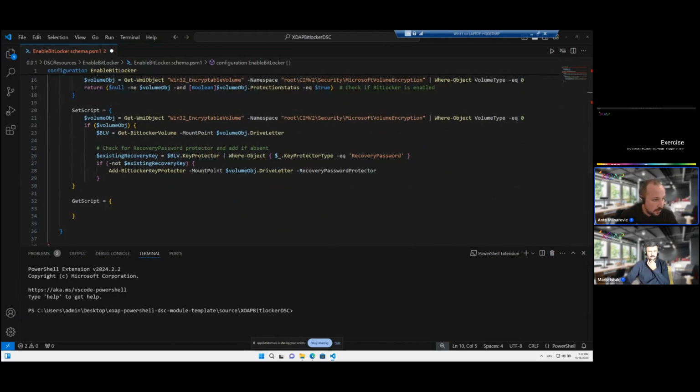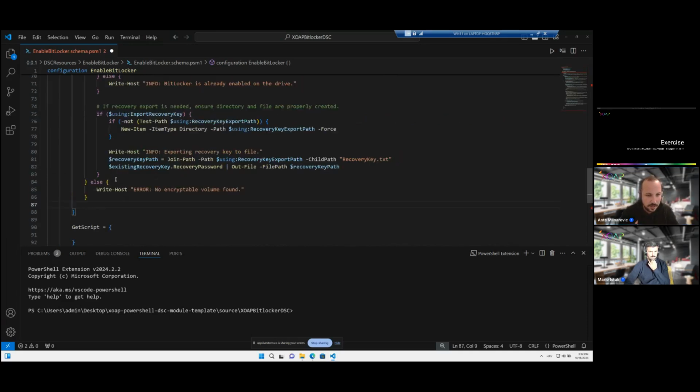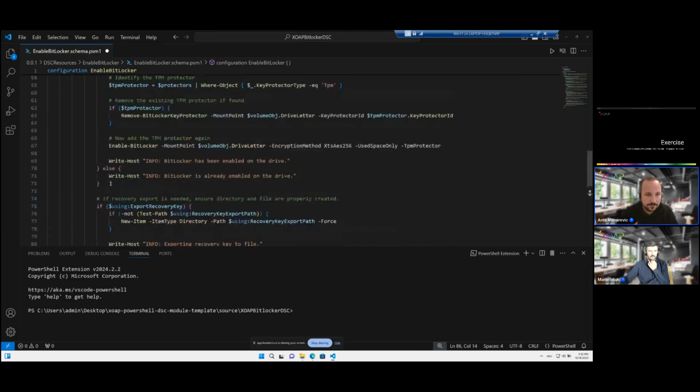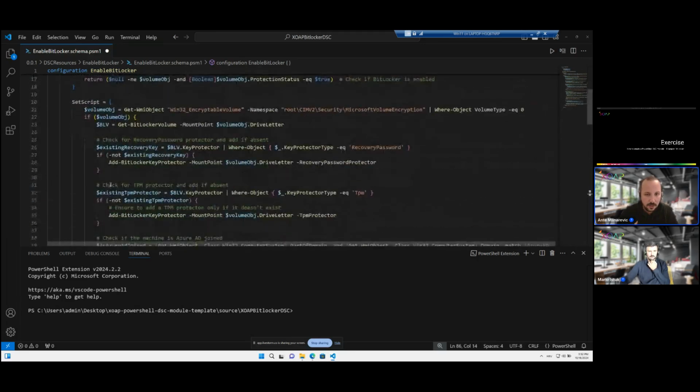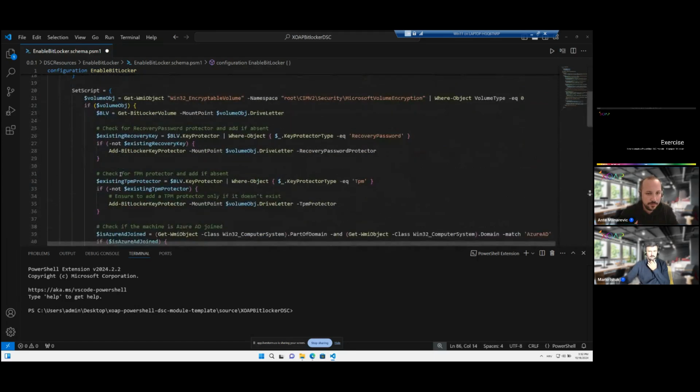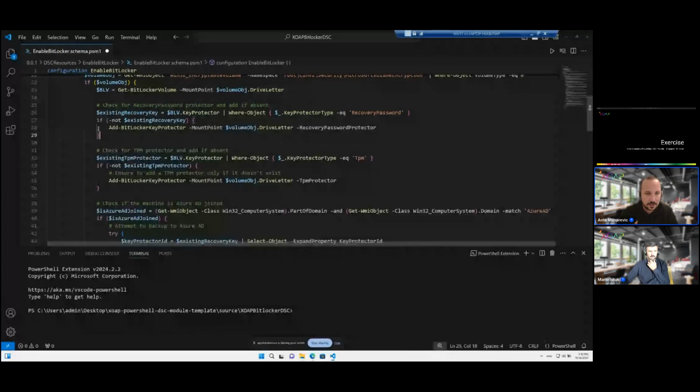Okay, so now let's go back to the code. I will paste a little bigger chunk of the code right now just to complete the story, and then I can go step by step. Okay, so this is the last thing we do.